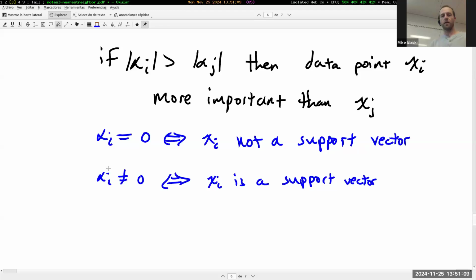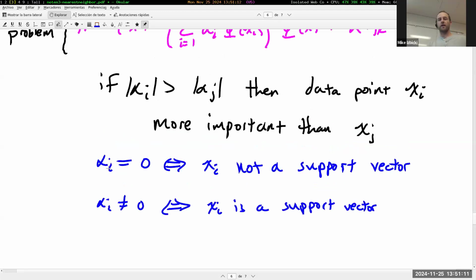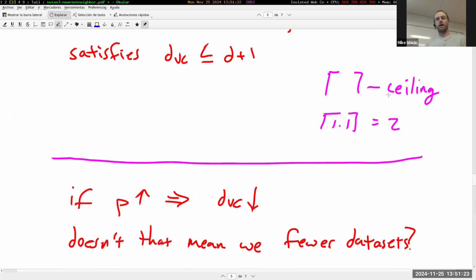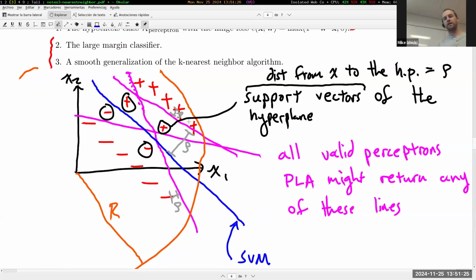Okay. Question is, are alphas not scalars? They are in fact scalars. Each alpha sub i is a scalar. The alpha without the subscript is the vector whose length is the total number of data points. And so the distance from this point to the hyperplane is the quantity that is important here. The distance is a scalar, and it could possibly be equal to rho over here. The data point itself is what we call the support vector. So alpha is not the support vector, it is the data point itself right there that is the support vector.